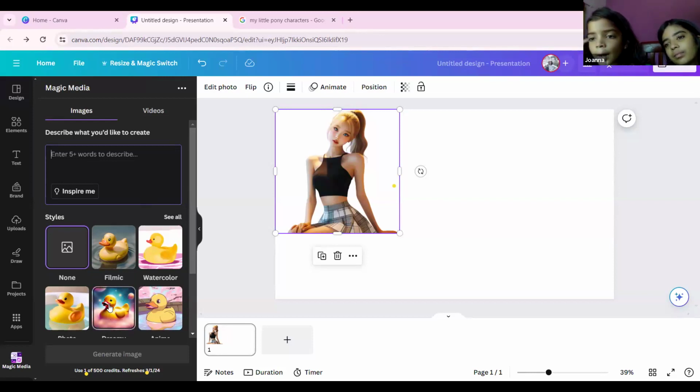Okay. So Abigail, do you have a question? Yeah. So you said magic media, right? Is there any other app to generate photos? To generate the photos, you can do it in magic media, or you can just upload it. You can upload it from WhatsApp or images. Just put an image in WhatsApp and upload it. You can also use DALL-E in Canva apps. There are lots of apps in Canva that can generate images.